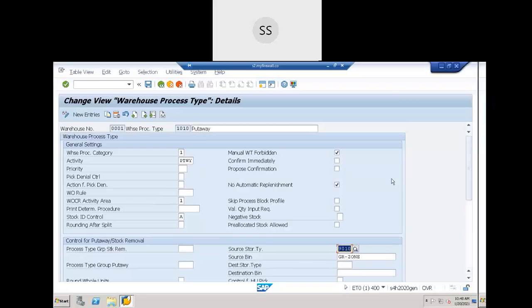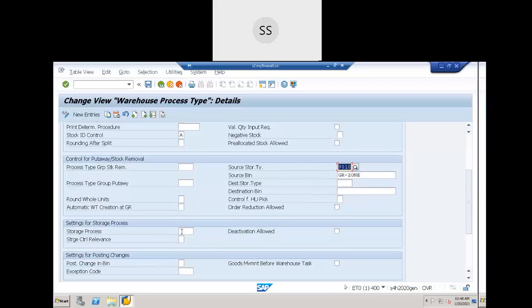It also controls the storage process. What is a storage process? I will explain it after maybe one or two sessions, when we have process oriented storage control and create a storage process. It defines which products go through which specific process.